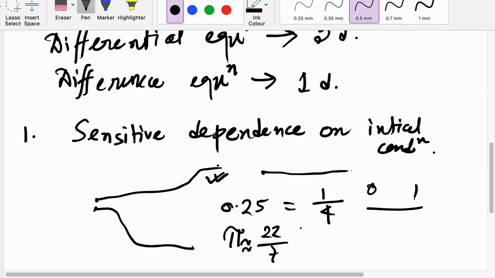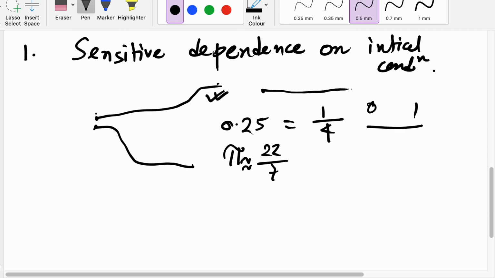Now since irrational numbers go infinitely, because you cannot put an end to the digits of an irrational number, if you choose arbitrarily any number from 0 to 1, the probability of choosing an irrational number is near to 1. Not exactly 1, but very near to 1. So whenever you choose initial conditions, how will you give the initial condition? Initial condition means a number. So if you choose between 0 and 1, you will probably get an irrational number.